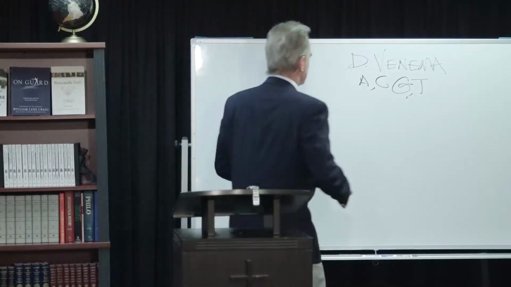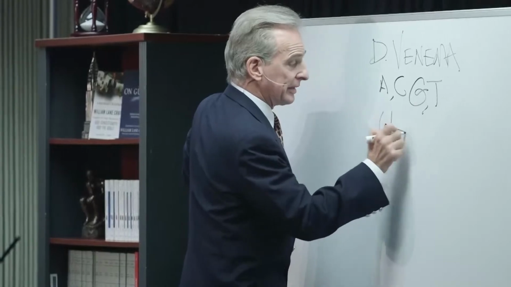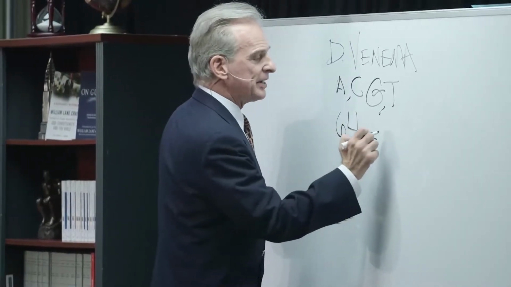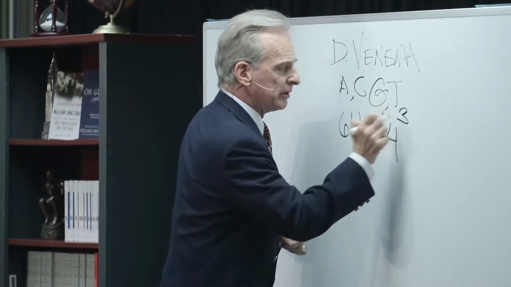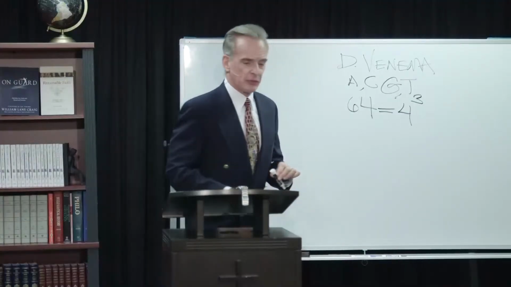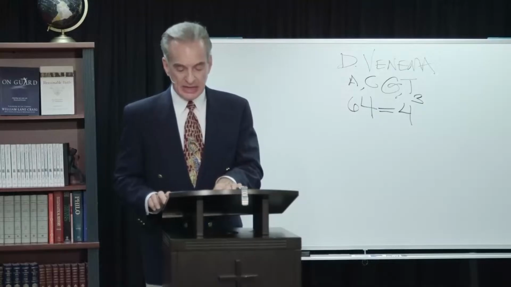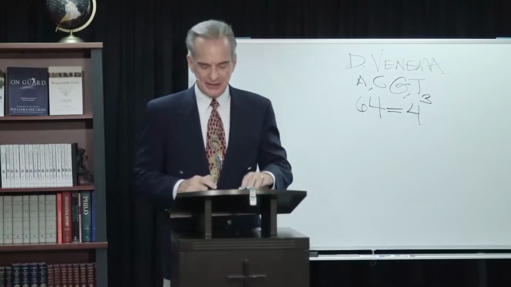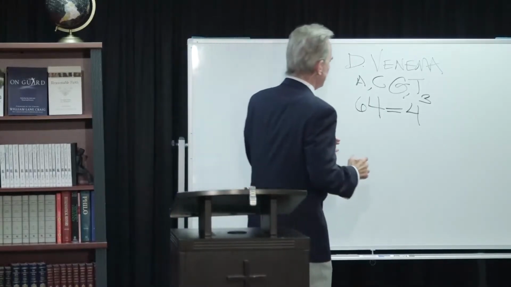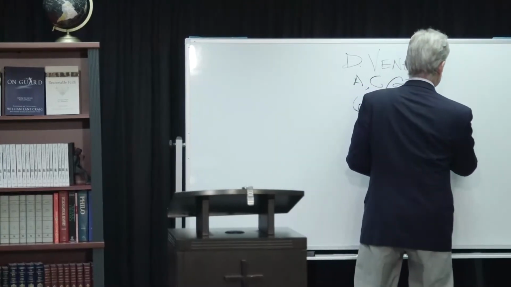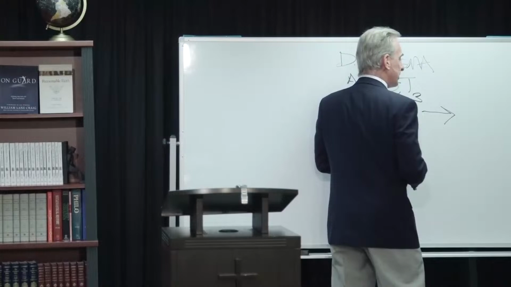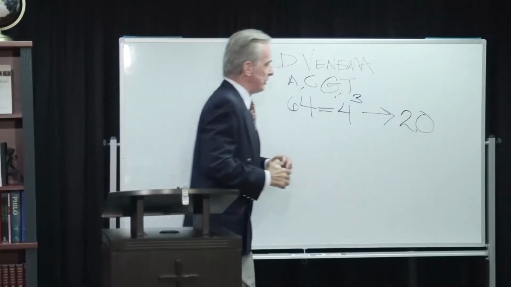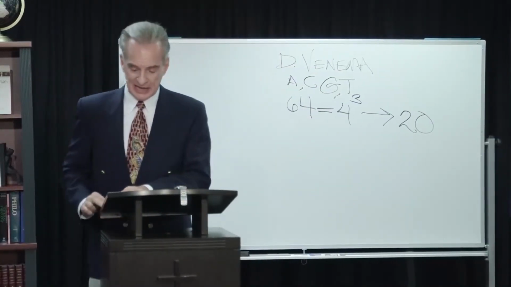Now, the genetic code permits exactly 64 different combinations of these nucleotide bases. This is 4 to the 3. You form 4 to the 3 triplets and get 64 different combinations of these nucleotide bases. But these 64 different combinations do not specify 64 different amino acids, interestingly enough. Instead, they only code for about 20 amino acids.